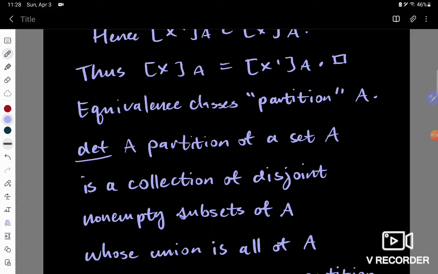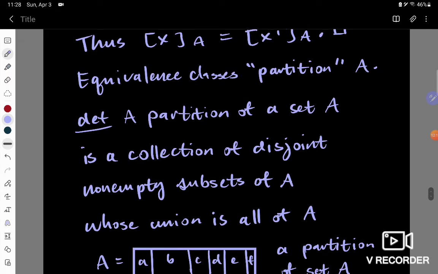And we know this first part, disjoint non-empty subsets, because disjoint and non-empty were shown prior, and union is all of A is actually a direct corollary from equivalence classes, because we know that they're disjoint, so that's one end, and then for the union being all of A, every element has a corresponding equivalence class. So since every element gets sent to a unique equivalence class, then this union is all of A. So this is a true statement here.